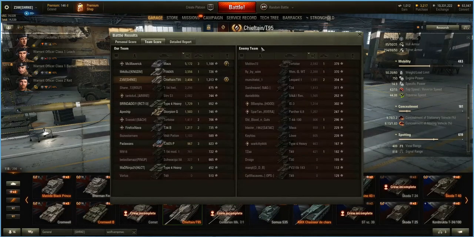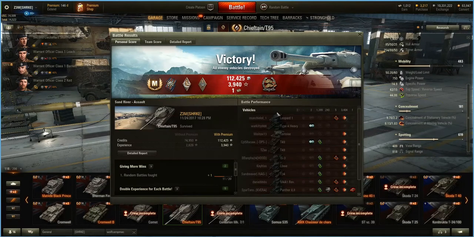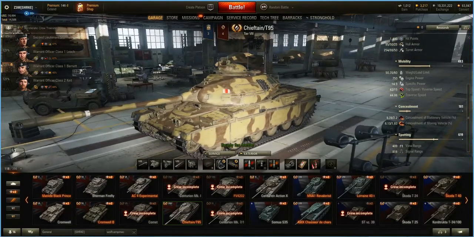It was a Tier 10 match, 3404 and almost 1400 spotting. So it did perform pretty well. And this was actually on Sand River, and we were defending, so it worked well on that map. So I'll be bringing up the game review right now.